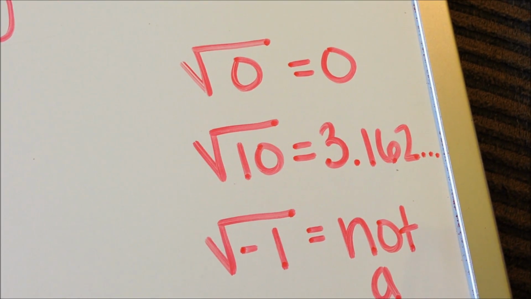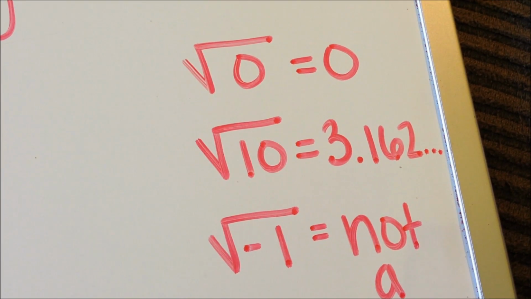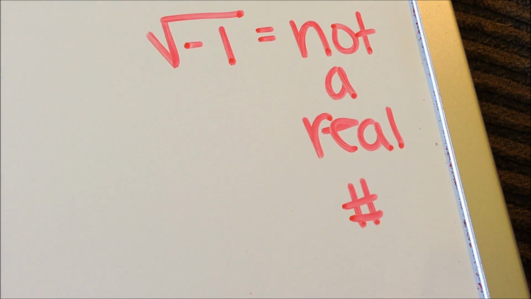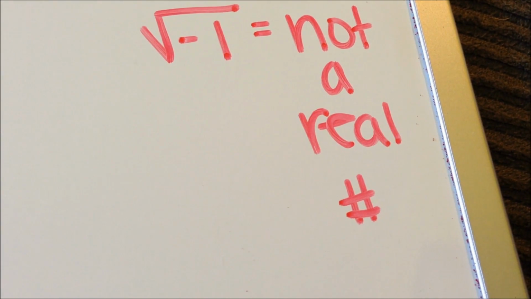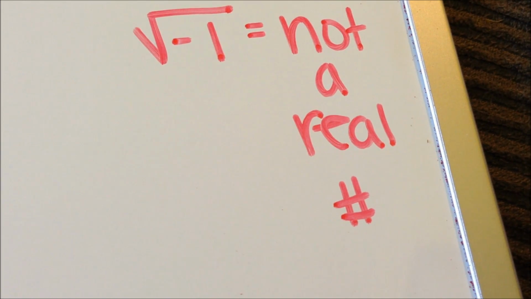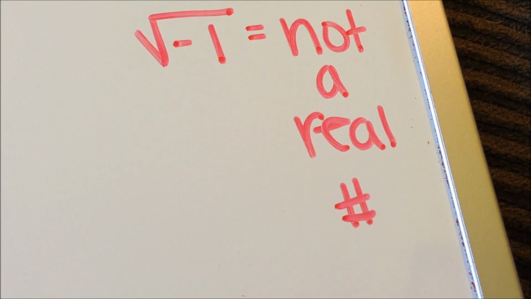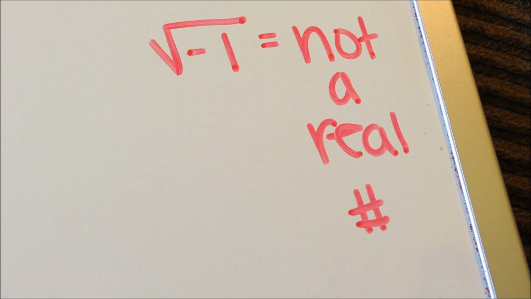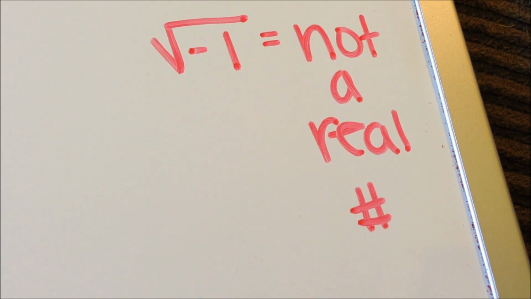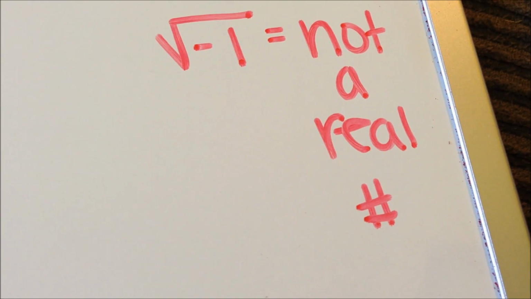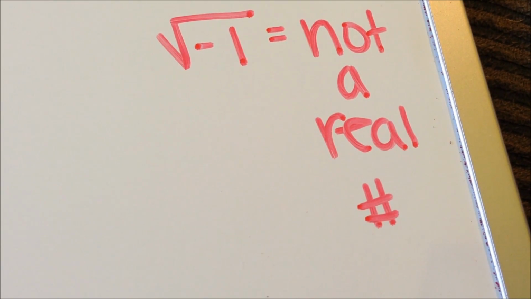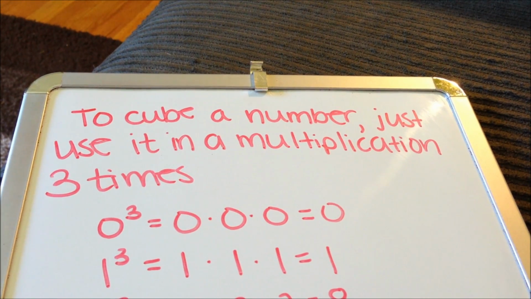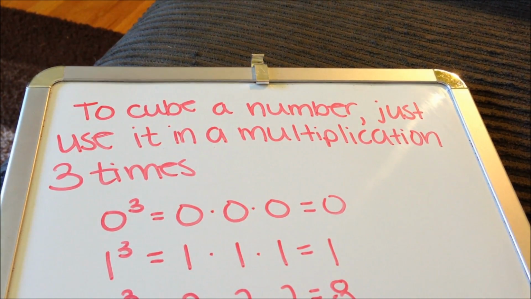One more example, the square root of a negative number. So the square root of negative 1 is not a real number. The reason the square root of a negative number is not a real number is because you cannot take any number, multiply it by itself, and get a negative result. For example, 4 times 4 equals positive 16, and negative 4 times negative 4 is still positive 16. So no matter what, when you take a number times itself, your result will be positive, with the exception of 0. 0 is neutral.